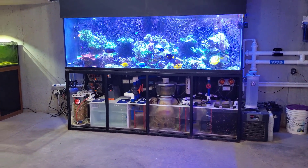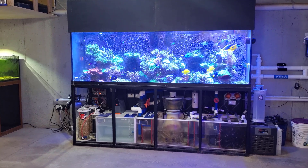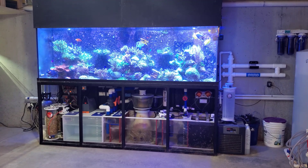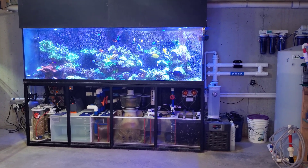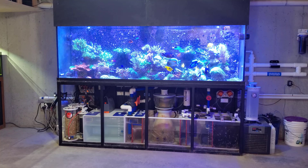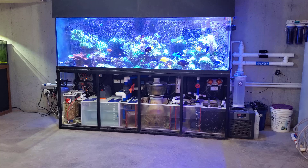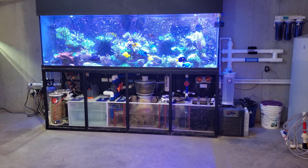I'm doing a tank cleaning and coral cutting — this tank is growing ridiculously quick. With the amount of effluent that's coming through, the pH stays relatively low in this tank. To counterbalance that, using the calc reactor helps elevate that pH. Not only do I dump the effluent from the calcium reactor into the refugium, but I also dump the effluent from the calc reactor into the refugium. The chaeto helps elevate the pH and then we add the CO2 scrubber on top of it. My pH is staying about 8.1 — pretty happy with that, it stays relatively consistent.